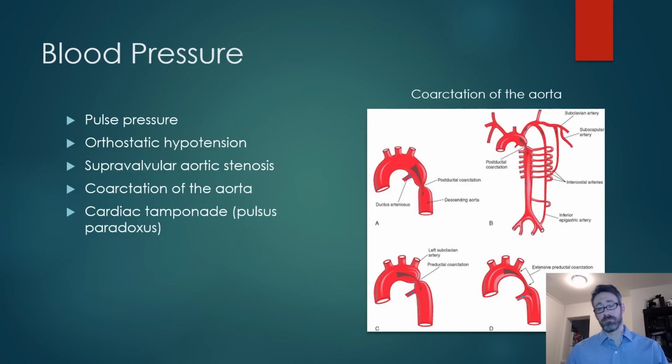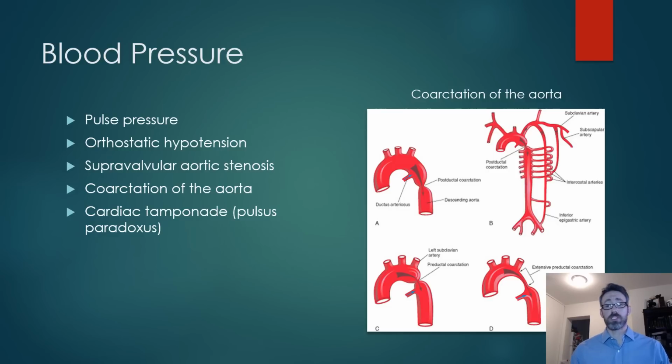When you take the blood pressure, we're going to have a different lecture on blood pressure, but we would take a look at the pulse pressure, which is the difference between the systolic and the diastolic. That gives us information. For example, you might have a very wide pulse pressure in somebody who has aortic regurgitation, or what we call aortic insufficiency. On the other hand, you might have a narrow pulse pressure in somebody who has cardiac tamponade. These are conditions that we'll discuss, and that helps us flesh out our differential. Orthostatic hypotension, which we've discussed earlier, is a drop in blood pressure as they're standing.